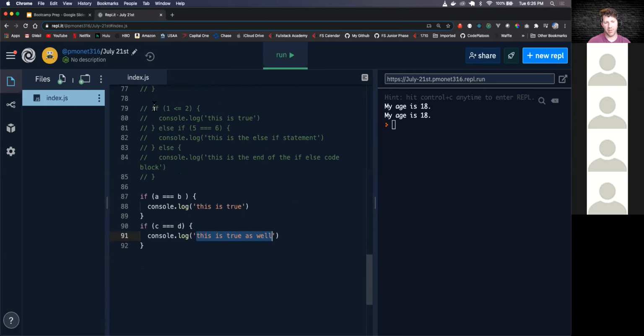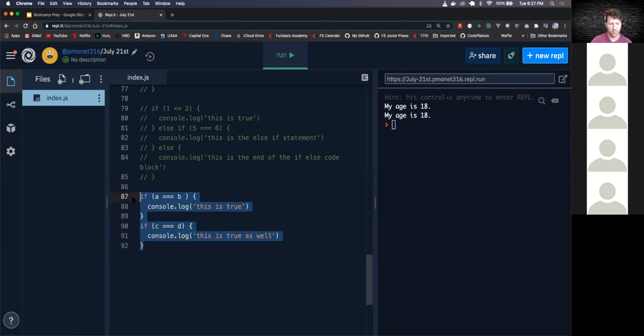The reason why if else statements are good is because it goes this way, it does the initial if statement, then it jumps down to here, then it jumps down to here. If you just did a bunch of if statements, it'll evaluate this one. If this is true, it'll come into here. It'll also evaluate this one. If this equals true, it'll come into here. So it's always good to use if else statements versus just a bunch of if statements, because the code is going to come into here and check this one, and it's also always going to come in here and check this one as well.